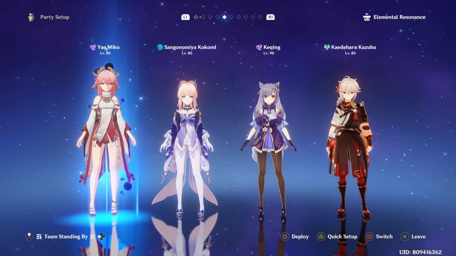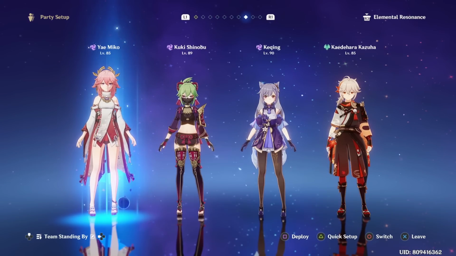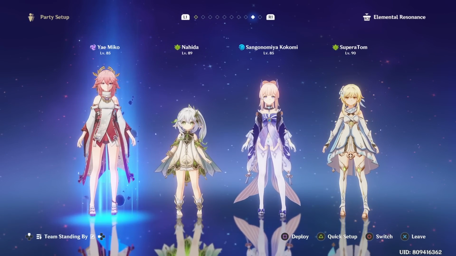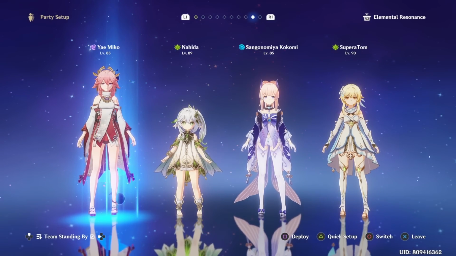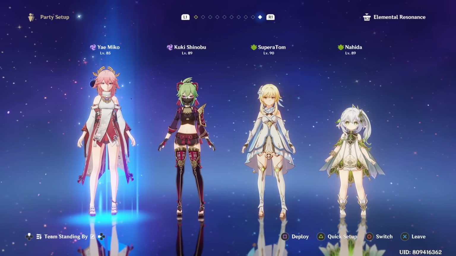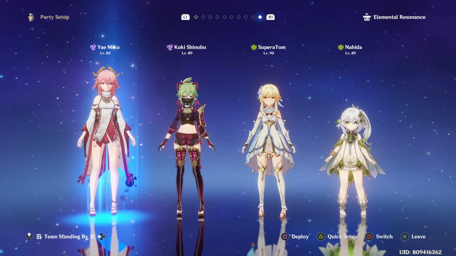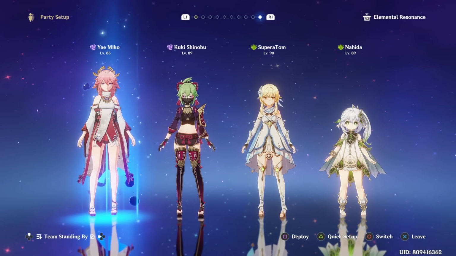In the past, she only had some of the best teams such as Electro-Charged, Overload or Mono Electro. But now that Dendro has arrived, she has access to two of the best teams in the game, which are Hyper Bloom and Quicken. We won't be diving too much in depth into her team builds, and I'll make Yae Miko's updated build on a separate video.